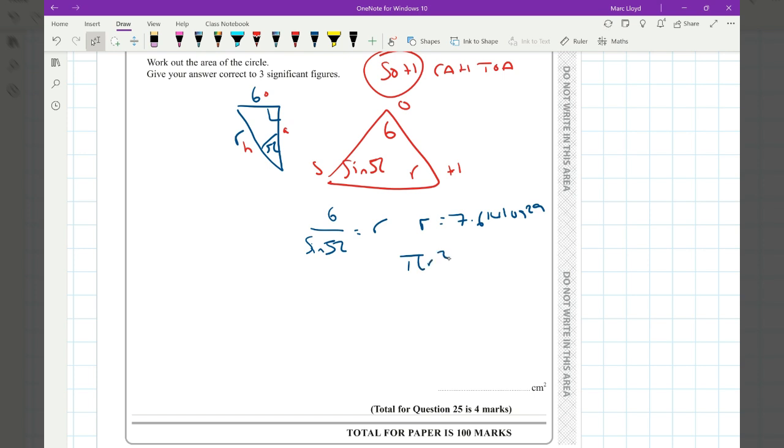And pi r squared is the area. So I'm going to square this value, leaving it in my calculator so I get the most accuracy. The answer squared times pi. Where is pi on this calculator? Shift 7. Weird place to put it. And we get 182.1327669, 182 centimeters squared. That's it.